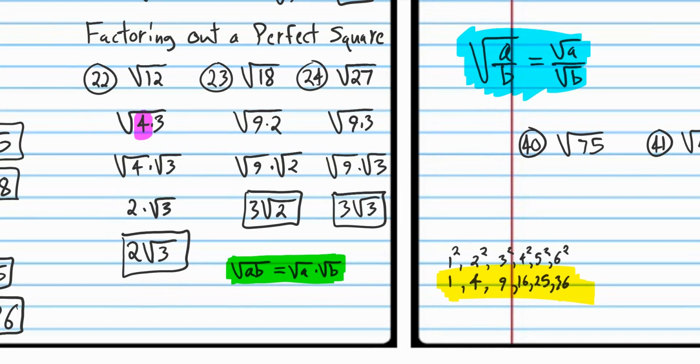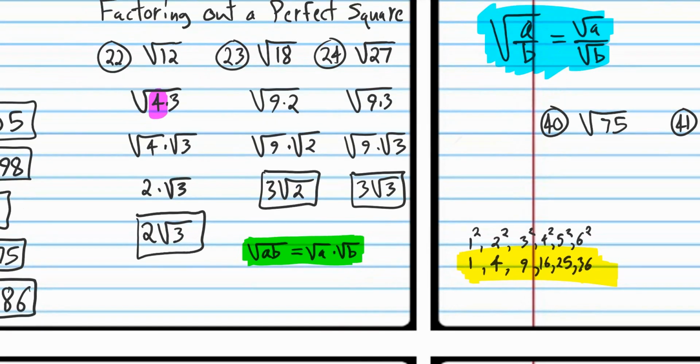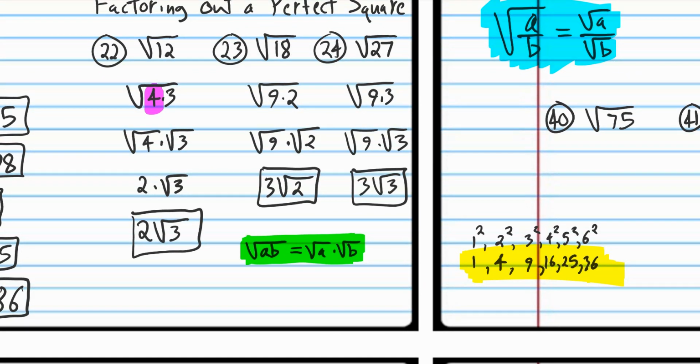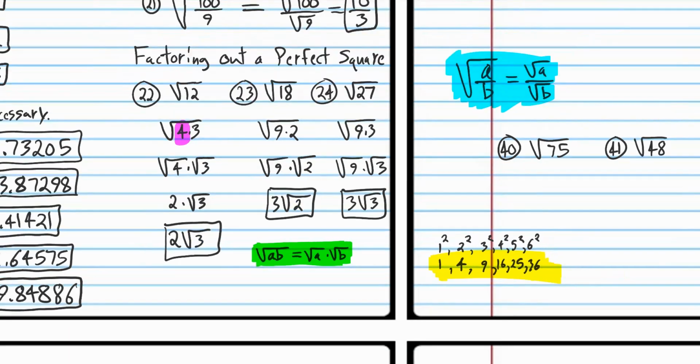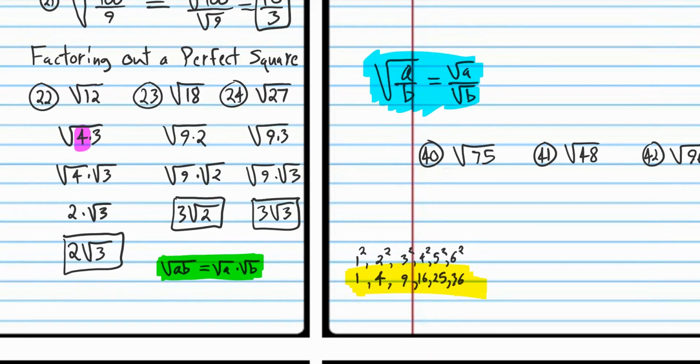And by the way, I didn't mention that you see these leftover numbers inside the roots. Again, we talked about this. We can't do anything with that. We just have to leave it there because those numbers are not perfect squares. So the perfect squares came out, but the leftover numbers cannot come out of the root because they're not perfect squares. All right, so if you got 3 root 3, good job.